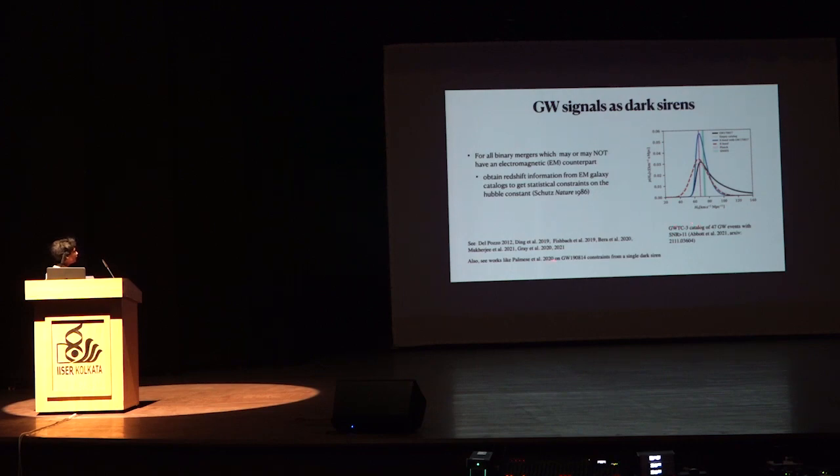Again, one can refer to many other ideas that are developed in the literature, but I would like to just show this one result from the LIGO collaboration, which takes into account the latest set of gravitational wave events. And here what we can see, in this orange dashed curve, are the constraints from 47 gravitational wave events, whereas the black one shows the single binary neutron star event, and the combined result is shown here in blue. Again, for reference, we can see the vertical shaded regions showing the Planck and Schulz results.